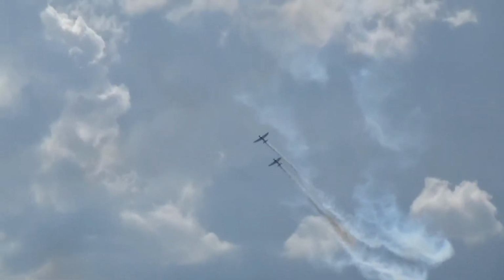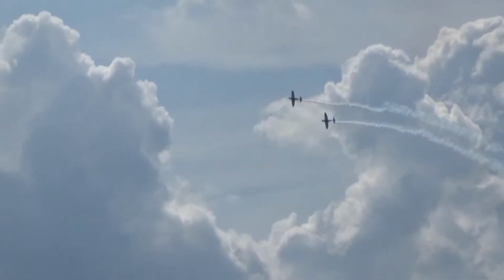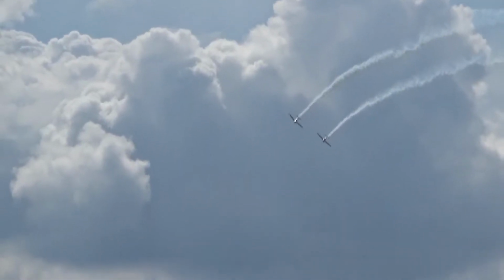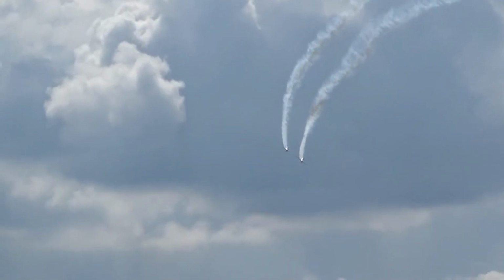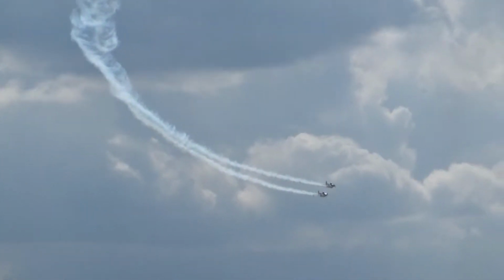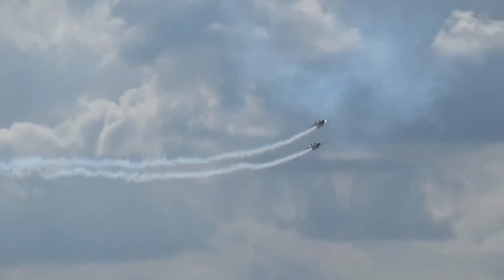Now pulling up, you can see out to your right hand side, trailing that smoke, a shot of that elliptical wing, that, as George mentioned earlier, kind of plastic Spitfire look. So it's got the wing of a Spitfire, yet is a small, robust carbon fibre self-assembly kit aircraft that Pete Wells and Chris Burkitt have built themselves. Right hand side now, back into mirror pair, pulling into a barrel roll.